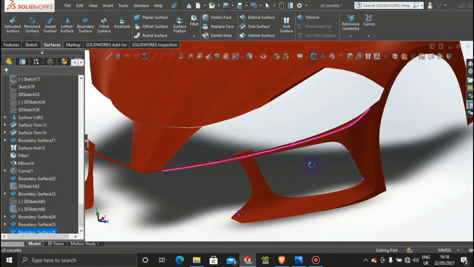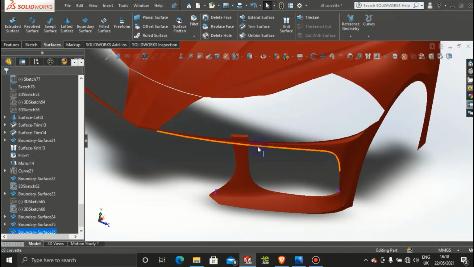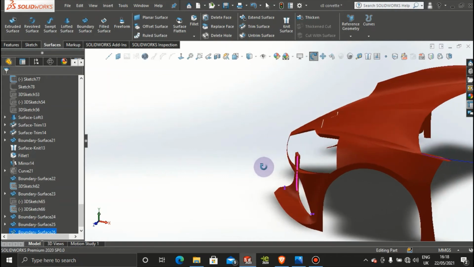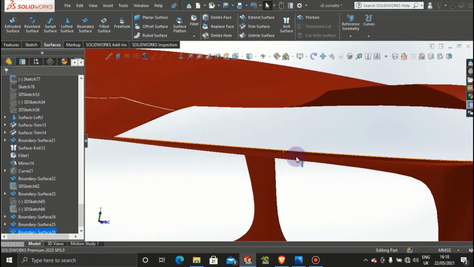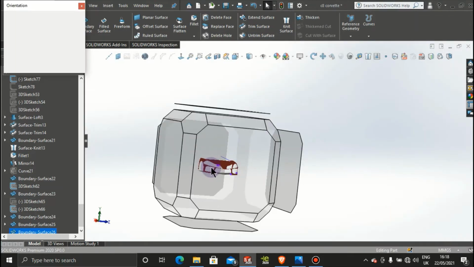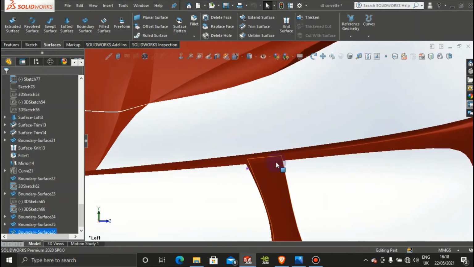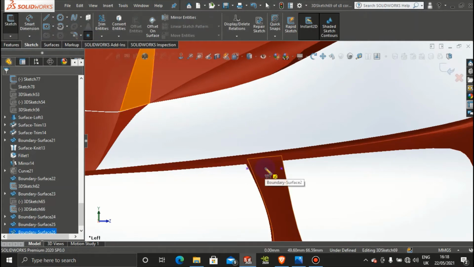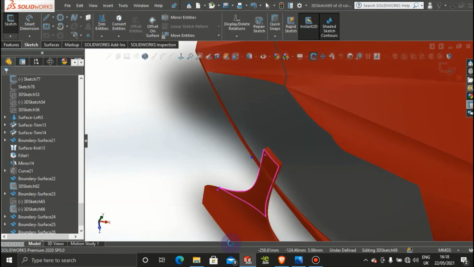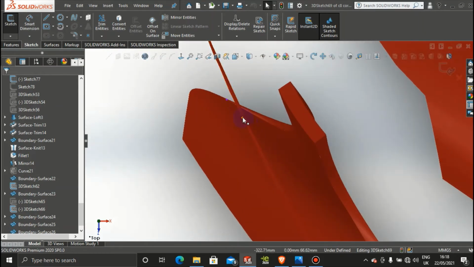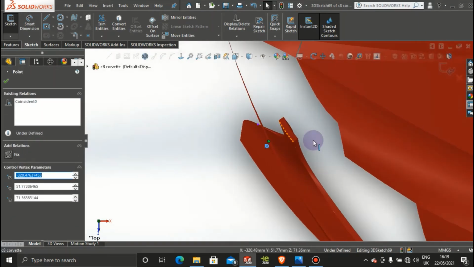All right, so there's one more thing we need to do, which is continue with this step in here that we created. And for that, we're going to grab another 3D construction line. All right, so let's jump to the front of the car here real quickly. And then let's jump to sketch, 3D sketch, and then 3D point. And we're going to add the 3D point right about there. Okay, and then we're going to jump to the top of the car and then pull that line about here.